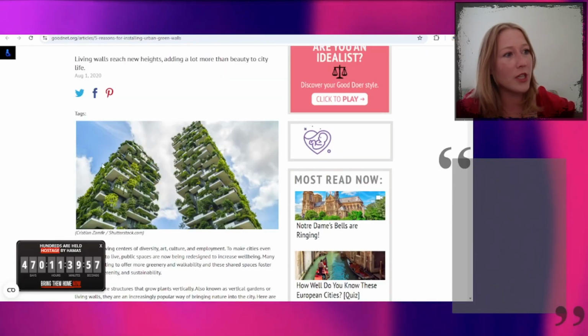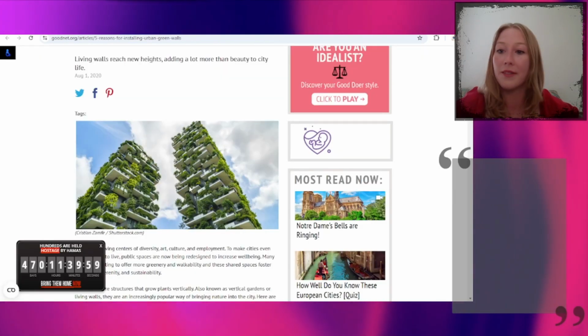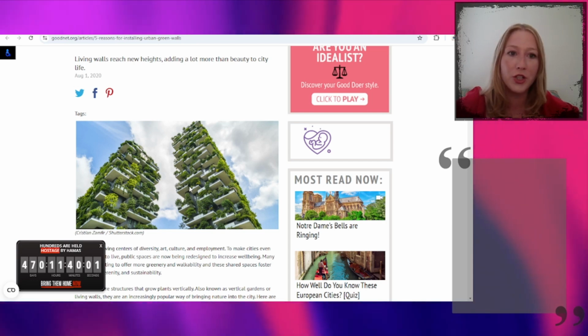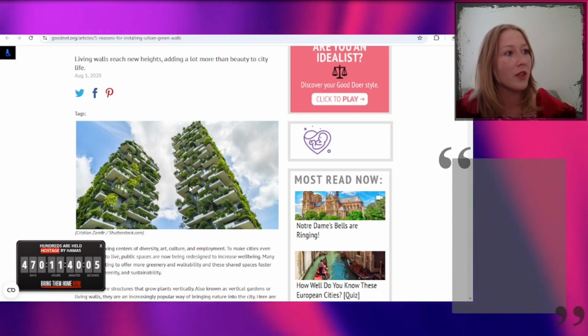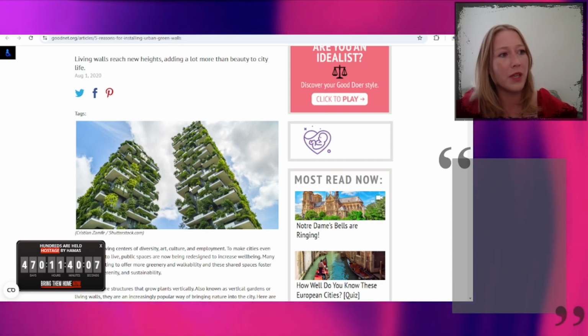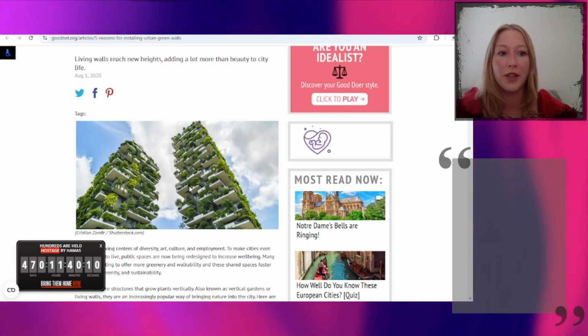So actually planting along the buildings, that again could make sense. It could provide shade for the building, it could keep it cool, it could keep the electricity costs down.